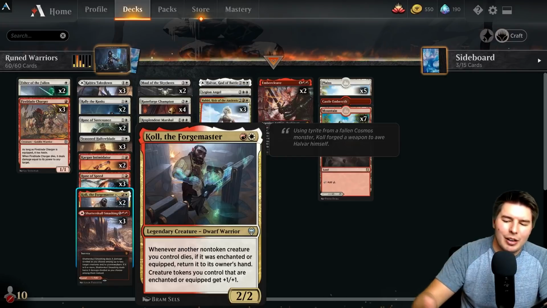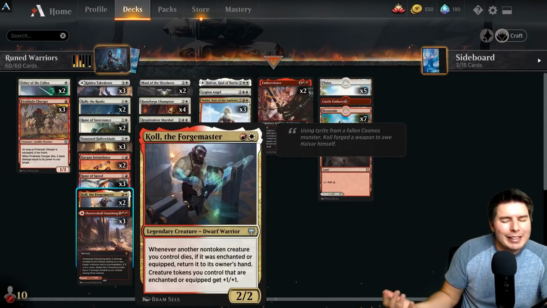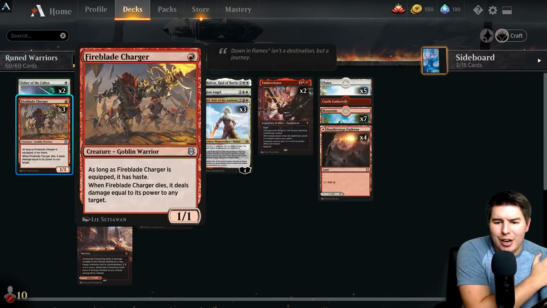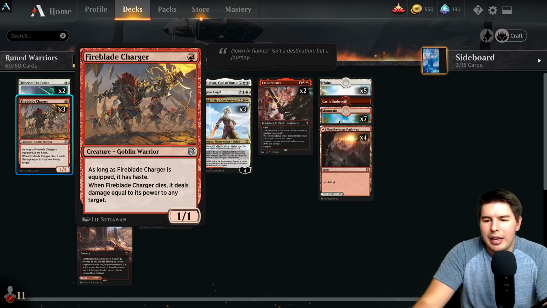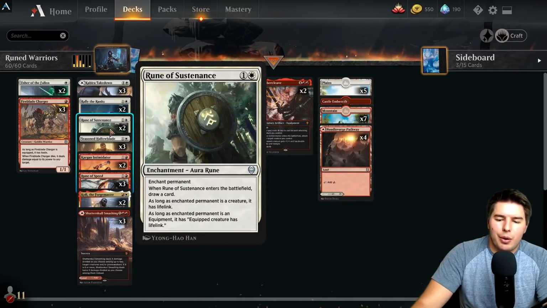If you ever equip or enchant another creature, then it brings it back to hand. The effect is nice, but not super powerful, so I liked having 2 copies of this. We still want to make sure we have enough 1-drops though. So Fireblade Charger is just a really good warrior. It helps give a little bit of extra removal too. If its power is high, we can hit anything, and that's nice. Cabrera Takedowns for a bit more removal for us, and also land base.